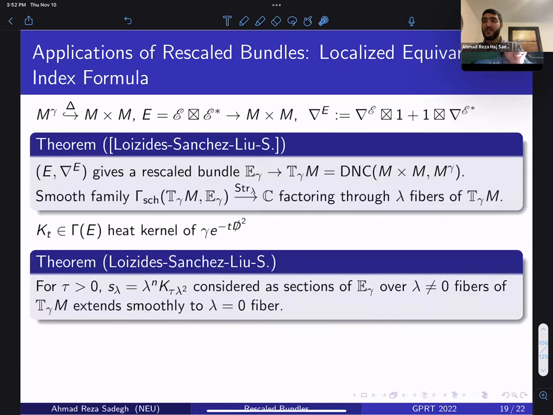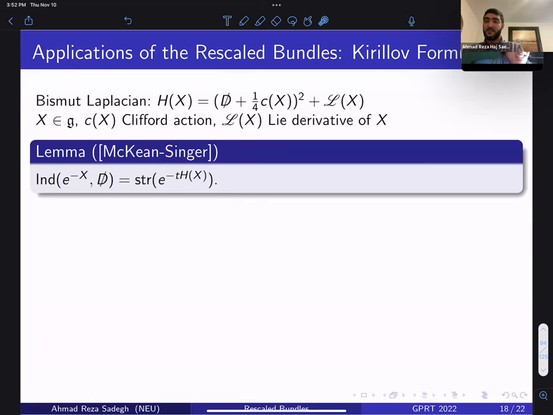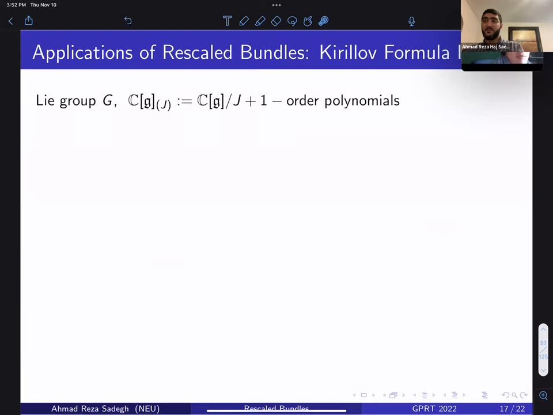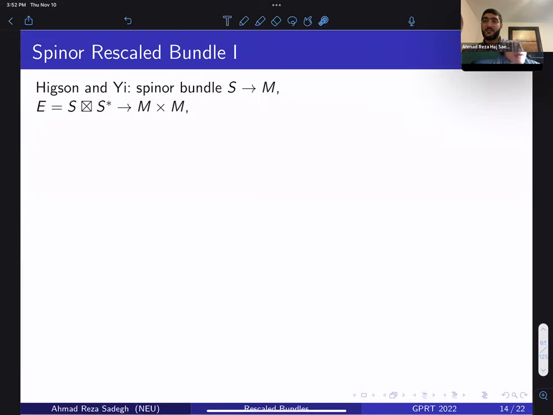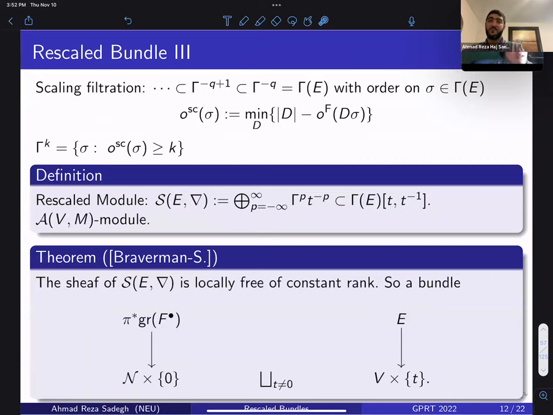One thing I was really wondering about this construction is whether it can be applied in the algebraic geometry context, just with a general rescaled bundle itself, you know what I'm saying? Because if I just use this rescaled module, I believe you can also construct it in algebraic geometry as well. And one might also be able to extend these results to cases that are not necessarily smooth manifolds, with different types of embeddings. I'm sure that's completely possible.